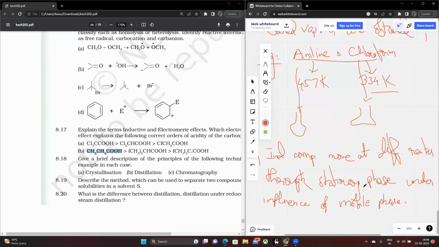Under the influence of the mobile phase moving through the stationary phase, each component in whatever you dissolve inside the mobile phase gets stuck to the stationary phase, for lack of better words. And so you get separate components out in the stationary phase, because each component sticks to the stationary phase at different points of time.